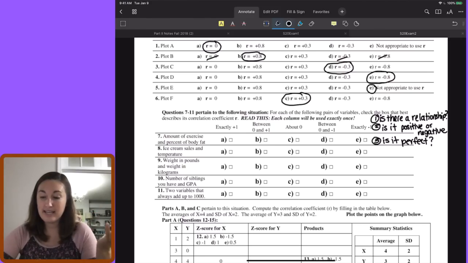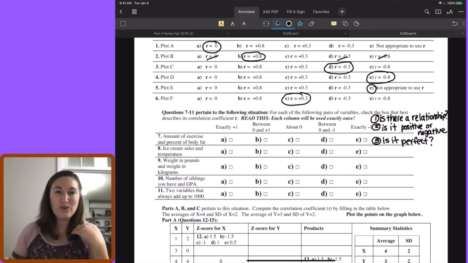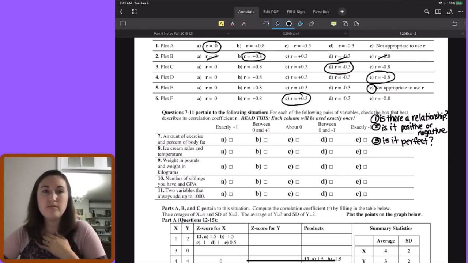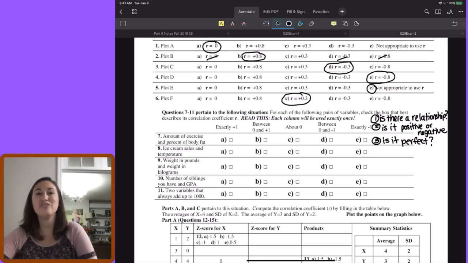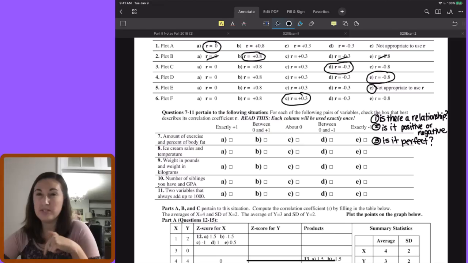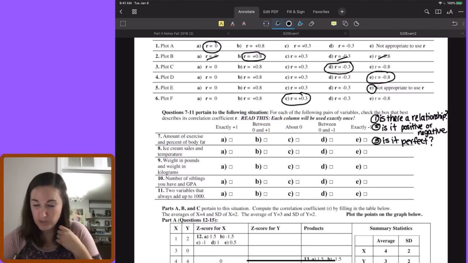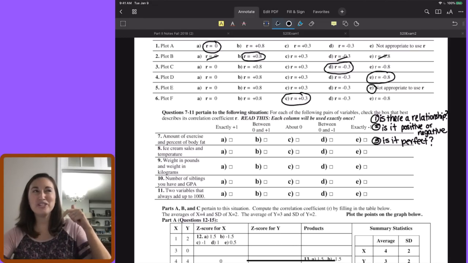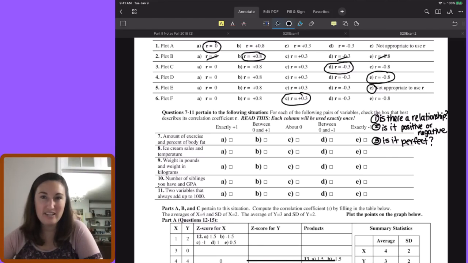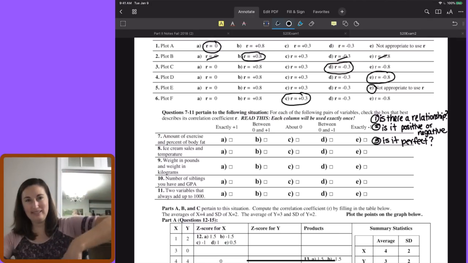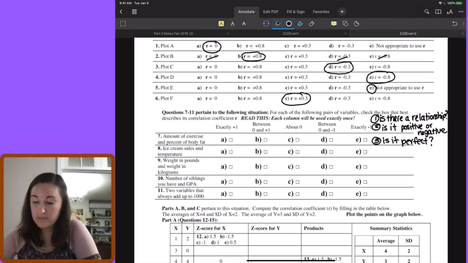All right. Next, is it positive or negative? So I know basically for number 7, the answer is probably not about 0. Is it positive or negative? If there's a positive relationship or a positive correlation, as one of the variables goes up, the other one goes up as well. If there's a negative correlation, as one of the variables goes up, the other one goes down. So let's figure out if it's positive or negative. This one is amount of exercise and percent body fat. So the more you exercise, you should have less body fat, right? Because exercising burns fat. So this should be a negative correlation because the more you exercise, the lower your percent body fat. So it's definitely going to be negative.